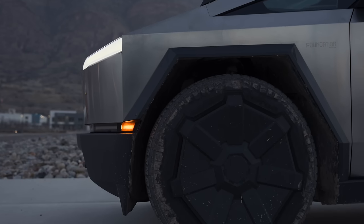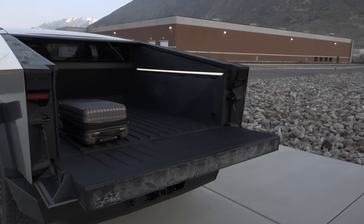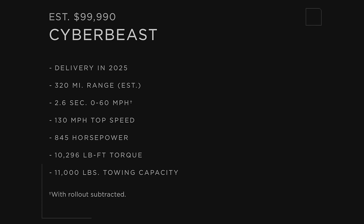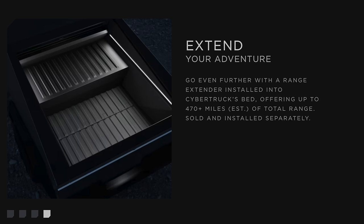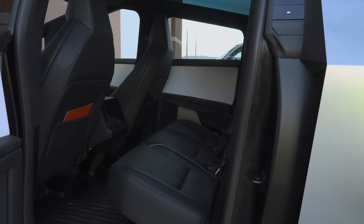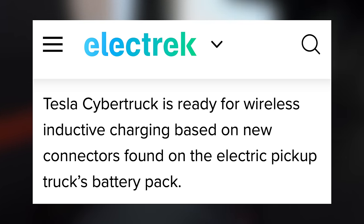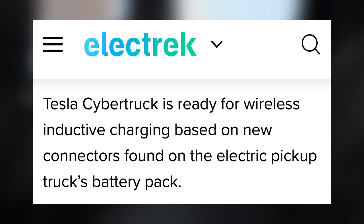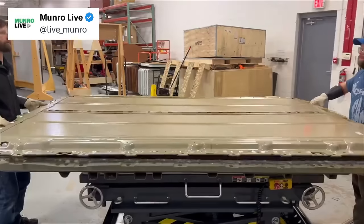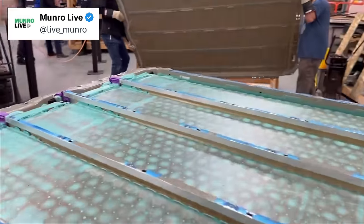We've seen a lot of very interesting things lately with the Cybertruck and its range. It's pretty well known that the Cybertruck under-delivered on its range — Tesla originally announced a tri-motor 500-plus-mile range version, but instead they delivered 320 miles of range and have talked about a range extender coming in the future. Inside though, it appears the Cybertruck has room for a lot more battery. All around the Cybertruck we see signs of future-proofing. The first thing Munro Live noticed in their teardown was open connectors for the pack, and we soon discovered that with a retrofit this would enable the Cybertruck to wirelessly charge in the future. Now though, Munro has made a much bigger discovery: the Cybertruck's battery pack is not full. Here's the video of the pack opening — a preview of Munro's full video coming soon — and from that we have learned that with this structural battery pack, it's about half empty.